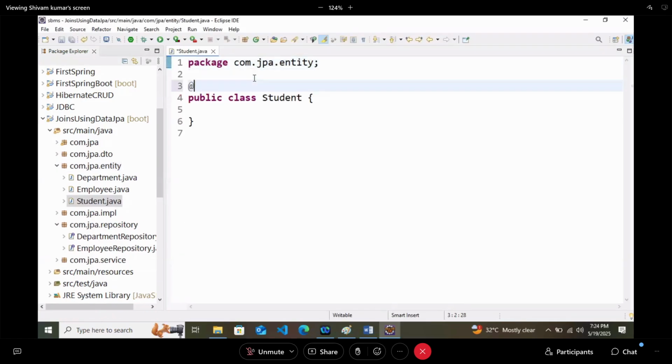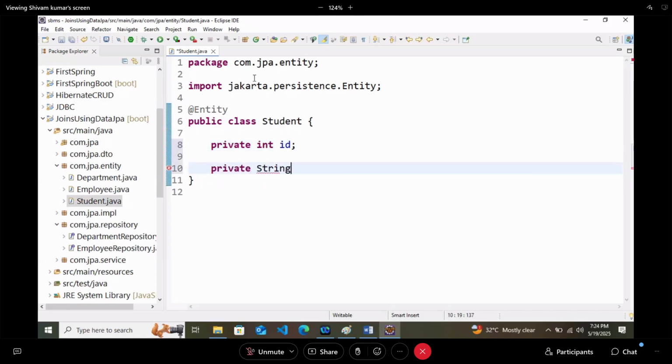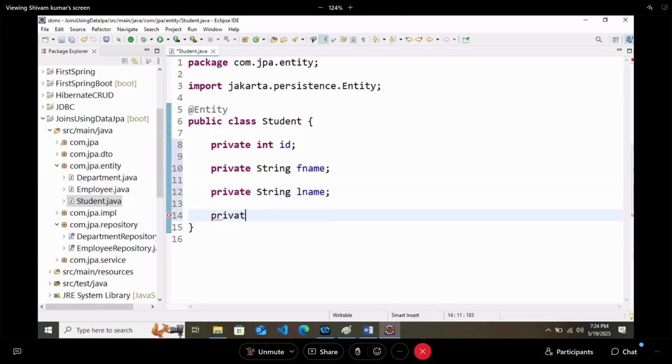We will make it an entity class, and it has a private int ID, first name, last name, and email ID.